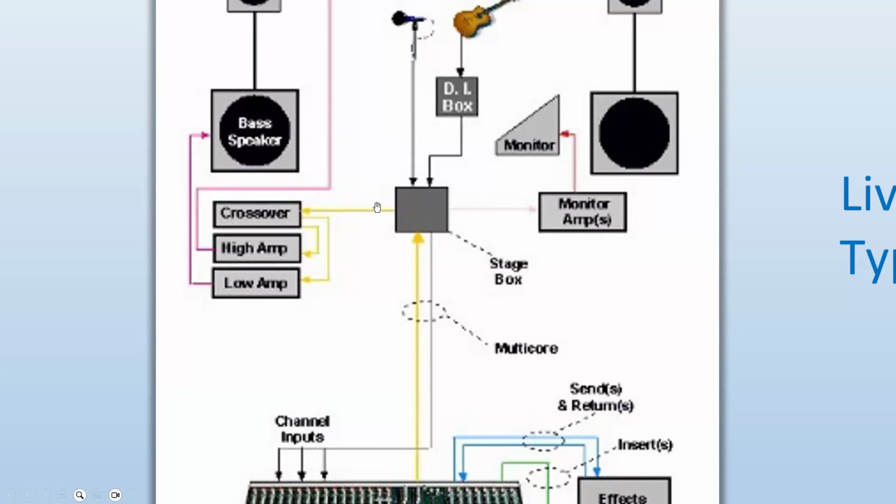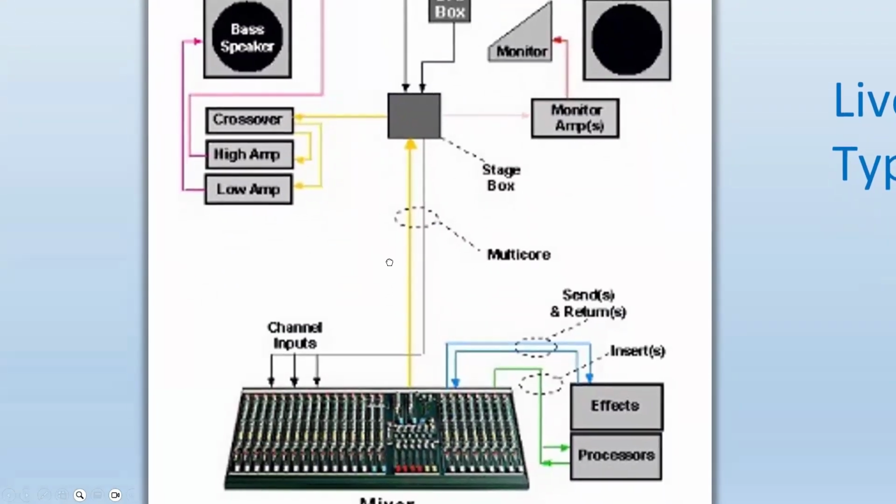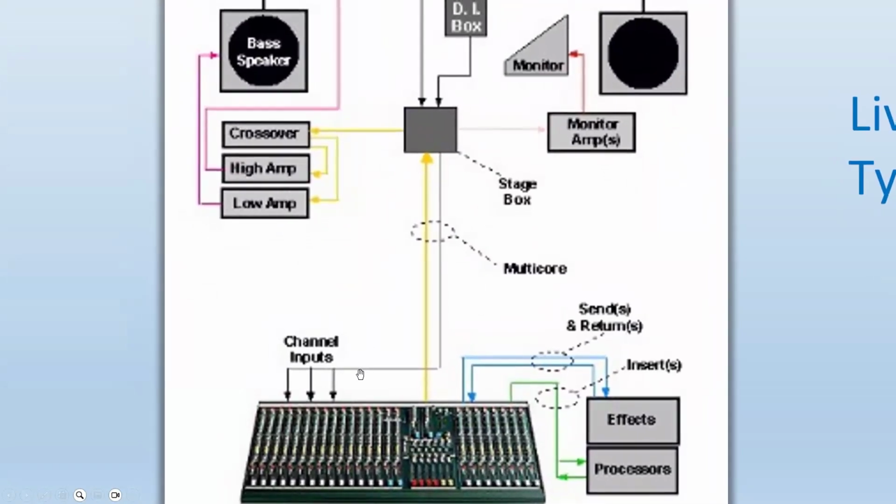So the inputs are the channels that have the direction of plugging something in here and sending the signal to the mixing board. So these will be the input channels. The returns would be the same kind of cables inside that snake, but their direction would be from the mixing board to the stage box. These are called returns. There's a very simple reason why we need that kind of direction-oriented signal routing.